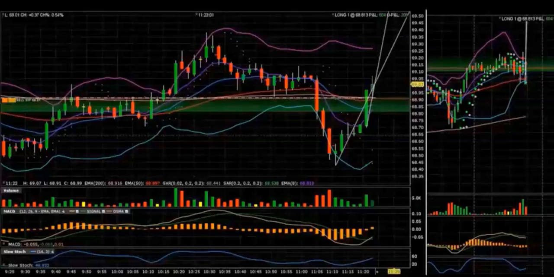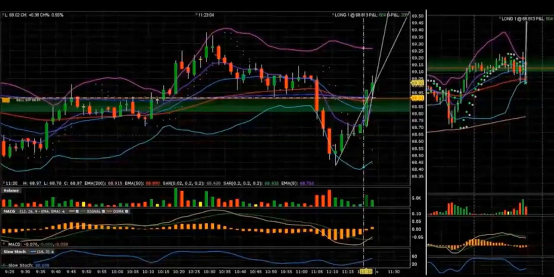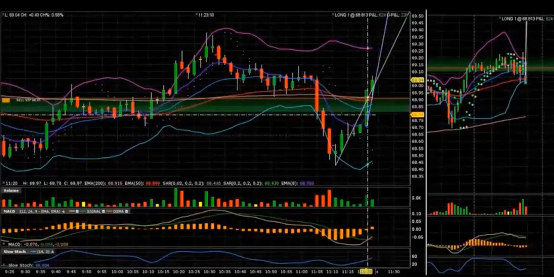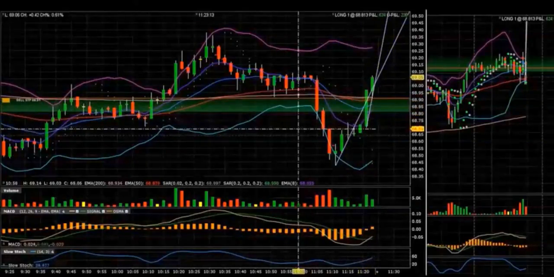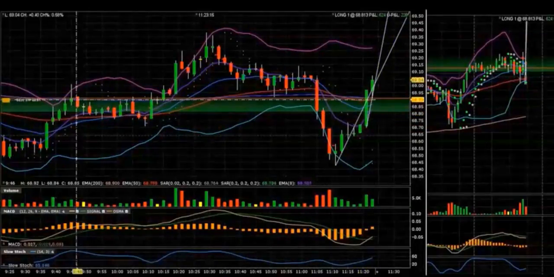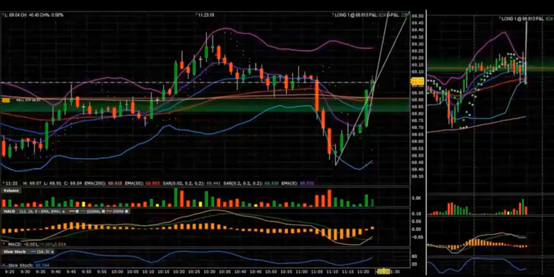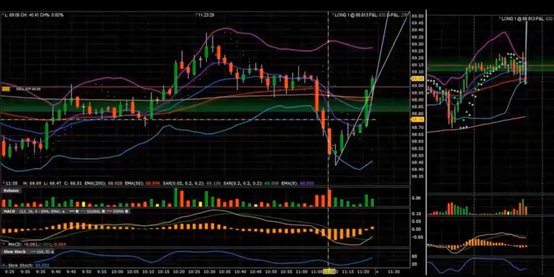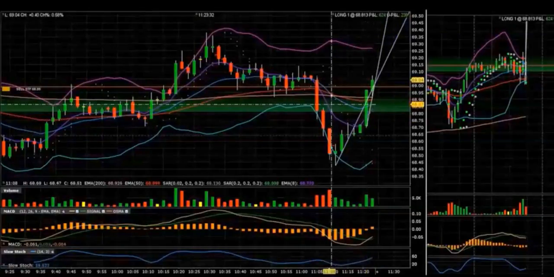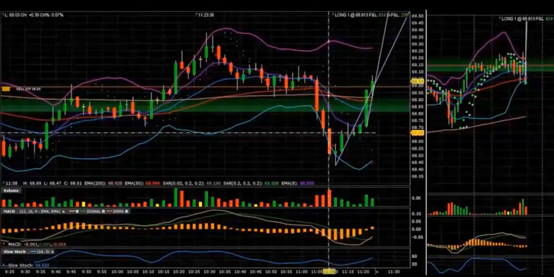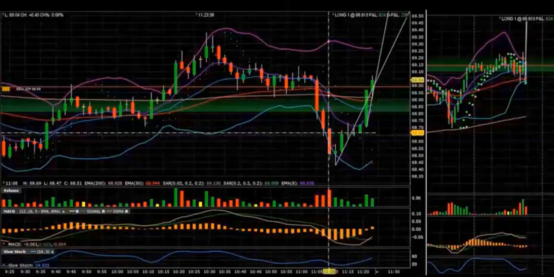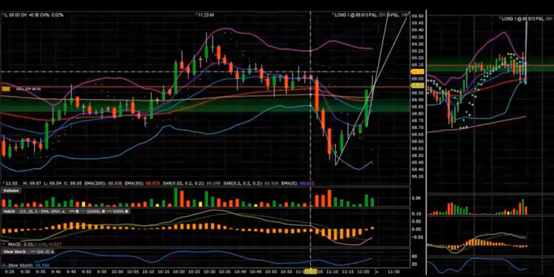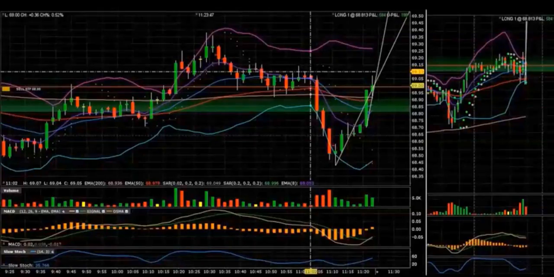I'm not going to use it for setting my stop, but I am going to use the 200 because chances are if it comes back down to the 200 and breaks it, I don't want the trade anymore. Now I'm in at 81, my stop is 91, it's a $100 trade. I might not even want to give it that much because now it broke through a 6,900, which is a support and resistance in itself, algorithm number. So if it breaks below that, I probably don't want the trade, which I'm about ready to get stopped out.